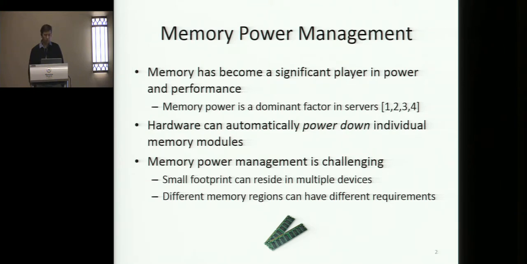However, power management in memory is challenging for several reasons. For one, even if an application has a very small memory footprint, this footprint can be spread out across many of the DRAM modules in your system, preventing them from transitioning into low power states. Furthermore, different regions within the application's footprint might have different power and performance requirements that the operating system is not aware of, making it difficult for the OS to manage memory power.